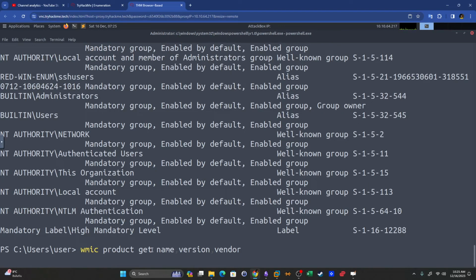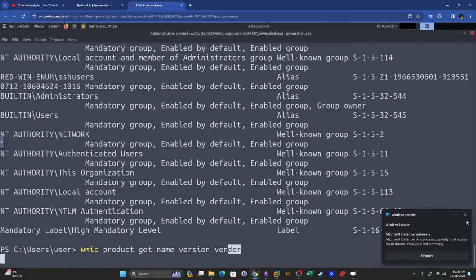Here we list the product name, the version, and the vendor. So if you learn about every installed app and the version of this app, we might stumble upon an outdated application, right? And therefore, if the application is outdated, we will be able to search for the vulnerability and a matching exploit. All right, so this command is running.